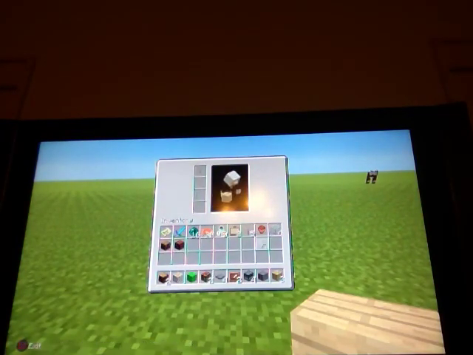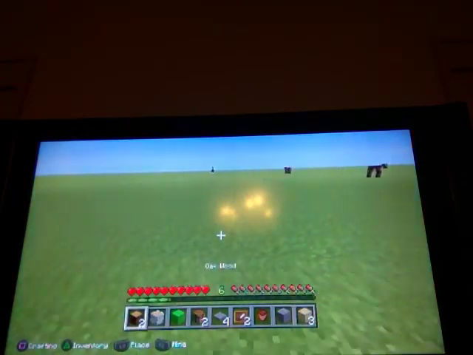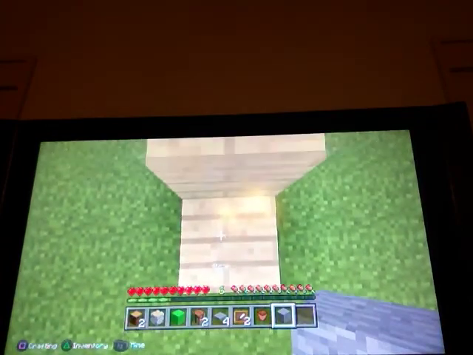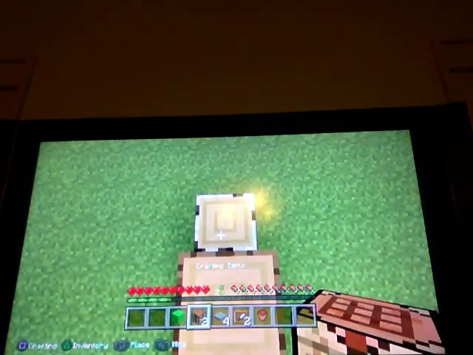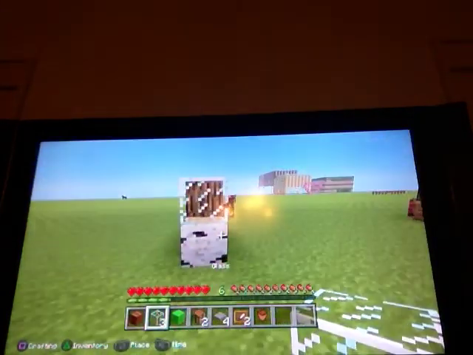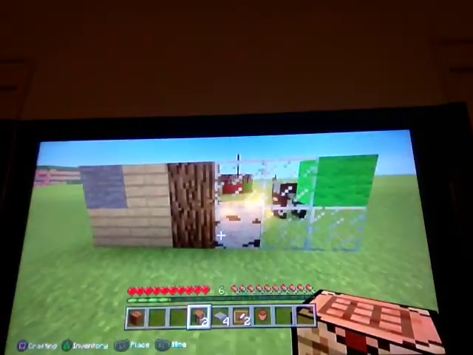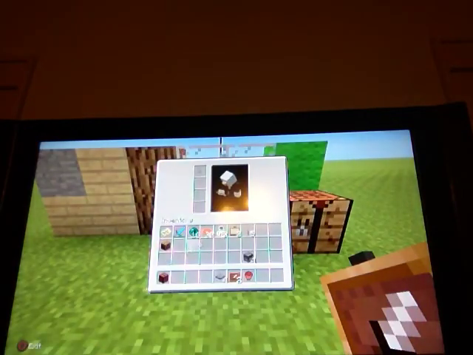Alright. Okay. We have a flower pot. This is going to be great. What are you going to put in it? There's nothing to put in it. Okay, so let's make a house. No, not a house. Let's make something like... I have four glass, so I can place a glass there, and just maybe a few more glass, and then I can place a lime wool, and then maybe I can make like a cool workstation, yeah.